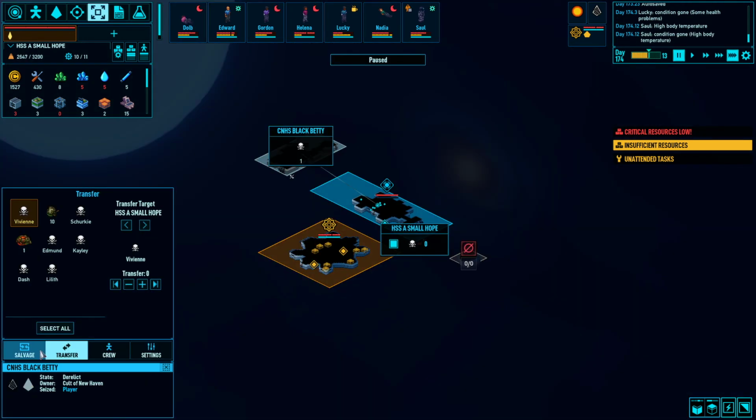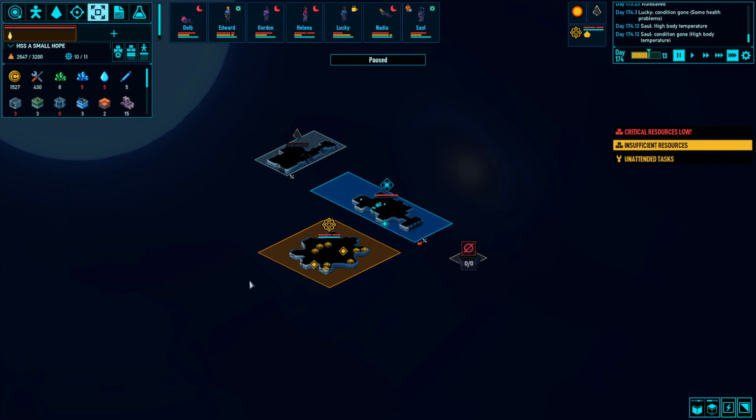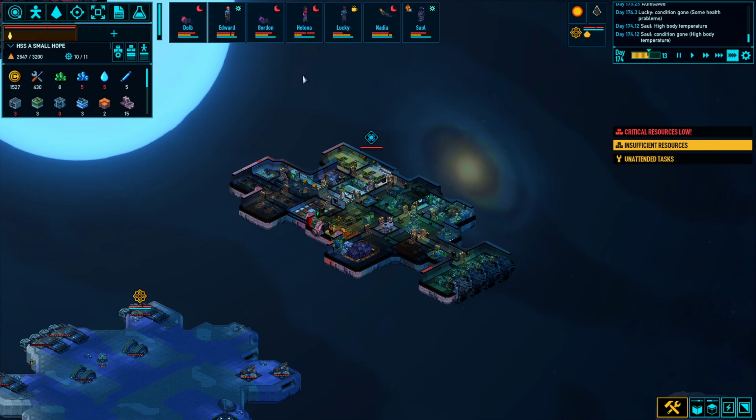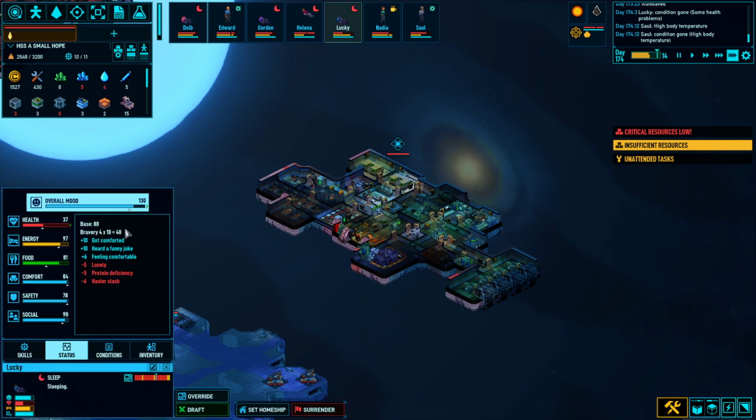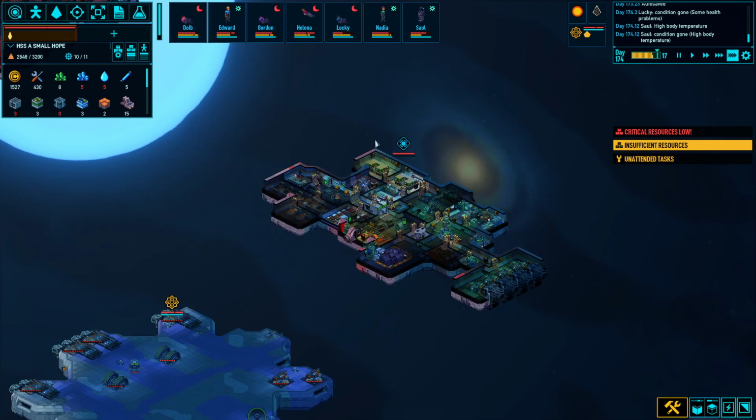Okay, we got all that we can here. Yeah, we got all the energy scrap. We're gonna let our crew rest for the night, and then we're gonna launch. Lucky actually is getting substantially better. You see his minimum health went up a couple points here as he's losing his hauler debuff, I believe is what's causing it. And he's also in kind of a safe, comfortable environment, so that probably helps.